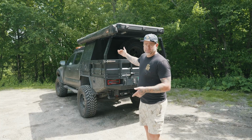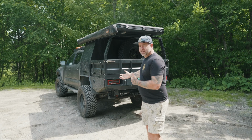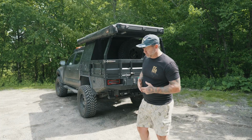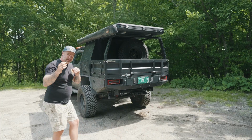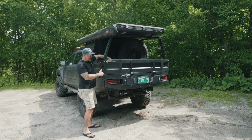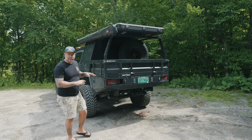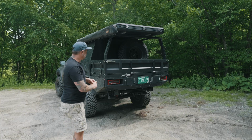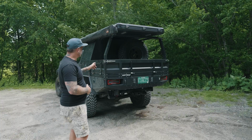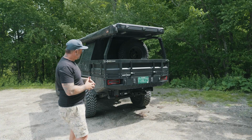If you want, you can buy a half box, pull that off when you want to run it as a flatbed. Also buy a Canopy camper and put that on here. So there's a bunch of different options. And as you've seen on the shop Tacoma, you can also get the boxes that attach into the bed itself here. So if you want to have it as a truck bed with some storage, you can do that. But again, this is the Dirtbox Overland 5-foot bed or short bed, canopy or flatbed.